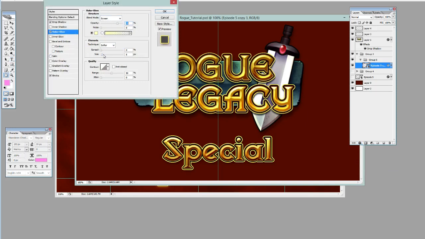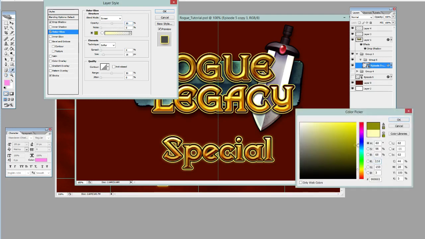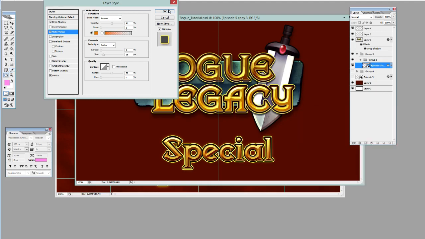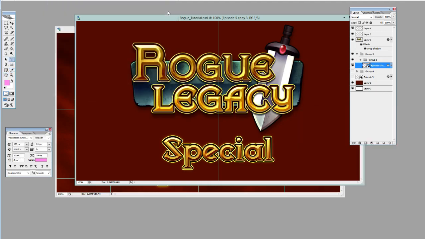I'm making it intentionally really bright so I can see where it is right now. But get it right there and make it kind of a red. And yeah, we're done. So that is how you do layer effects in 2 different ways.